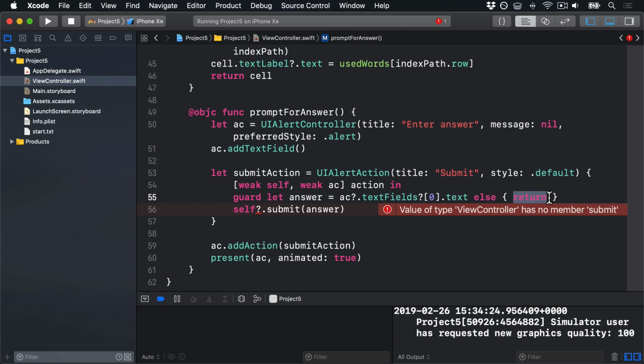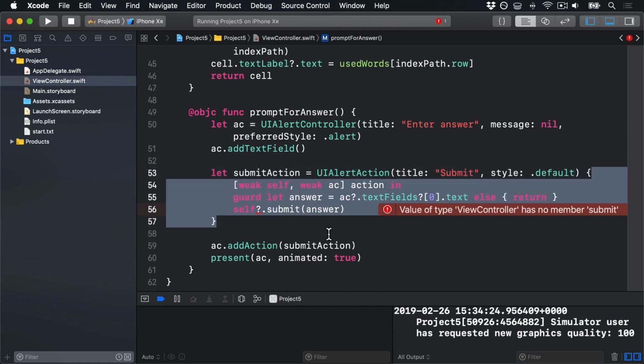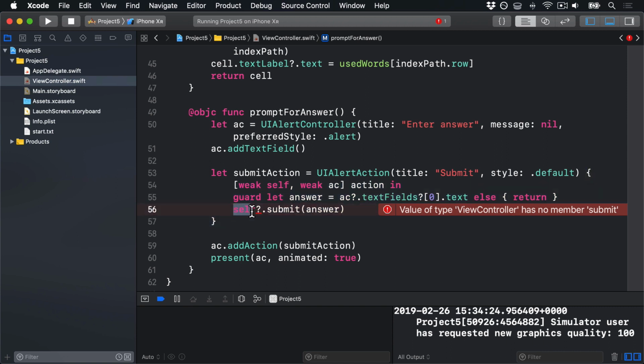Now, one of the lovely things about Swift is it's very, very hard to get retain cycles by accident. If I had removed self question mark from here and to use submit, I'm saying try to call submit on a strong version of self, and it'd be very unhappy with that. It would complain bitterly. It'd make you add self dot to make sure you absolutely mean to capture self. So in summary, we have lots of things going on here. We have the trailing closure syntax happening with the open braces and close braces here. We have code with self question mark thanks to our capture list, this weak self ac in and similar. We have a massive optional unwrap going in here to make sure it's all safe. And finally we call submit.